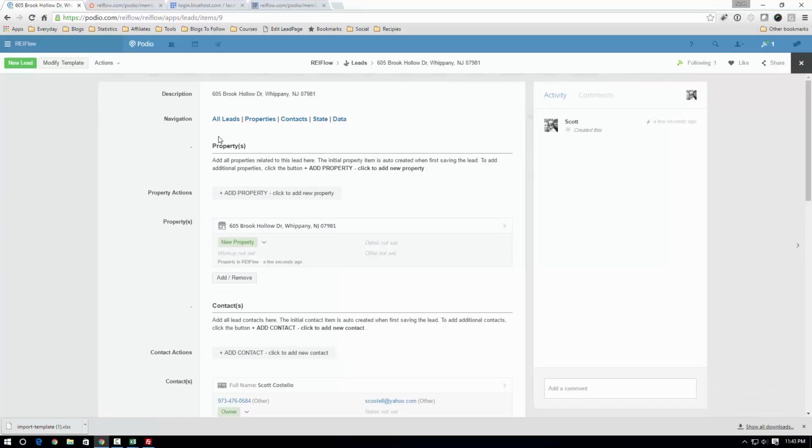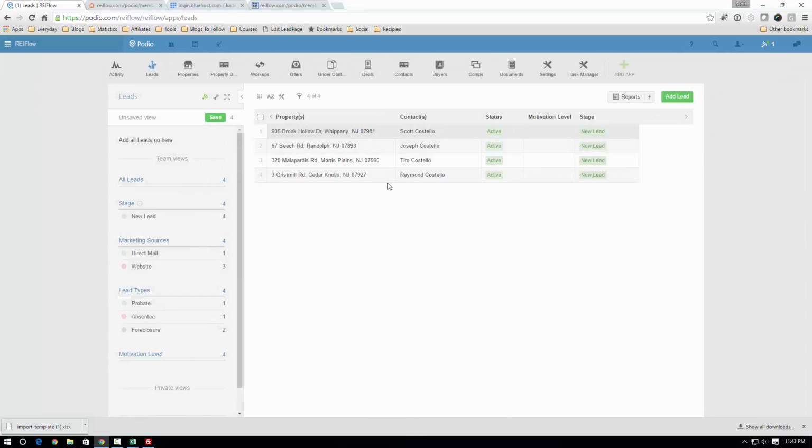So that's the import process. It should be fairly straightforward. It works pretty good. And just remember that it's not instant. You have to wait for your turn for the leads to come in. Perhaps in most cases, it'll happen that day. If there's a lot of imports into the system or thousands of records, then it may take a while. But they'll come in as they go.